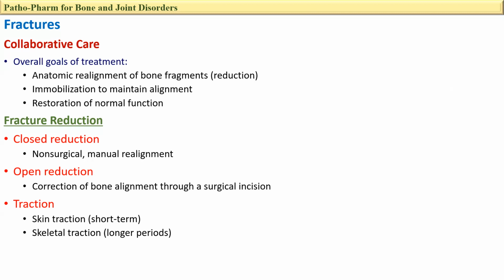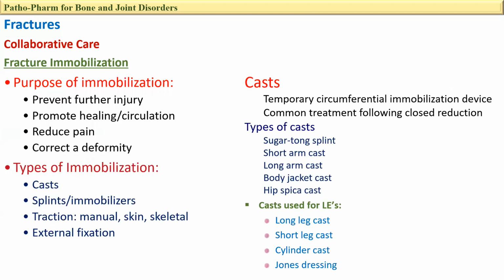And then traction, that's when we apply weight to hold the affected bone in order to bring it to the normal anatomy. And then after that, we will implement another strategy or intervention. So the traction is applying weights to pull the affected fractured bone to put it back and resume normal anatomy. It can be skin traction or skeletal traction.